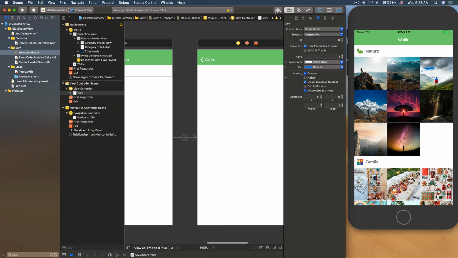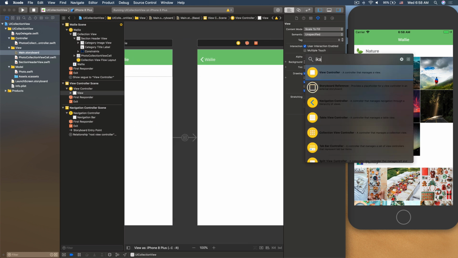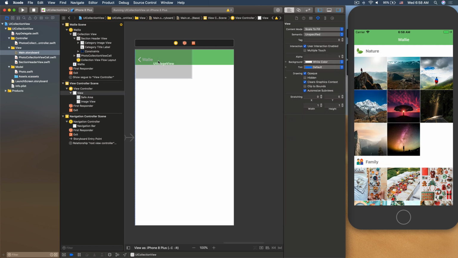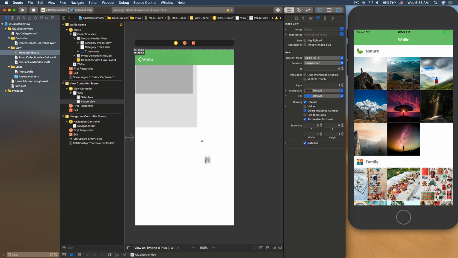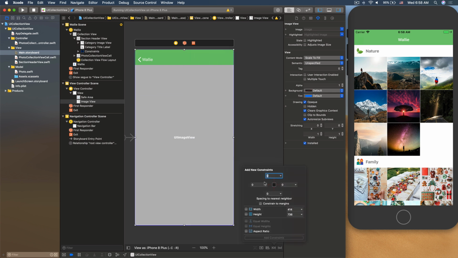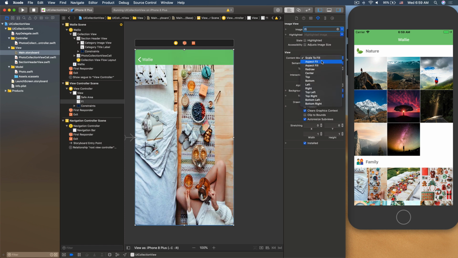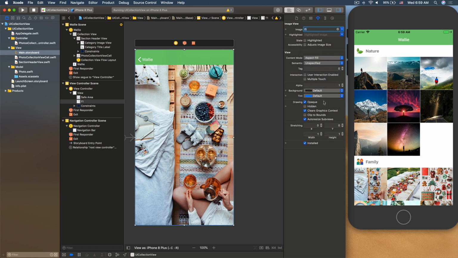So next, let's have an image view. Drag this to the screen like that. Right now, I'm going to implement just the raw, really simple version of this. Let me add constraints, and then we'll set aspect fill, and remember that we'll need to click to bounce, okay?